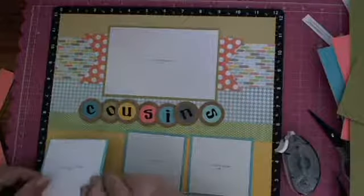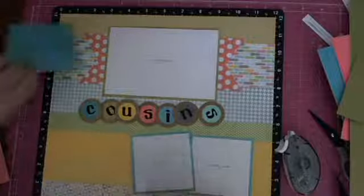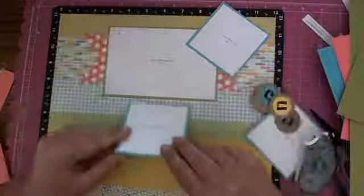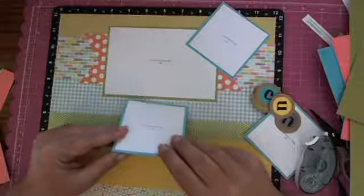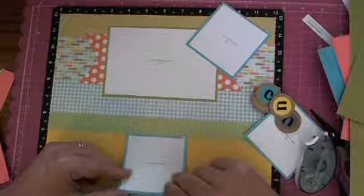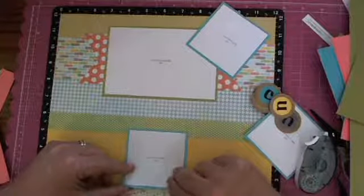landscaping. And that's it. I think I'm going to put the middle one down first. So let me move all this up. What was that? All right, bring it down about right here. I'm going to put it right there.